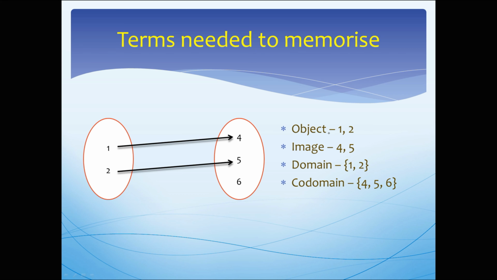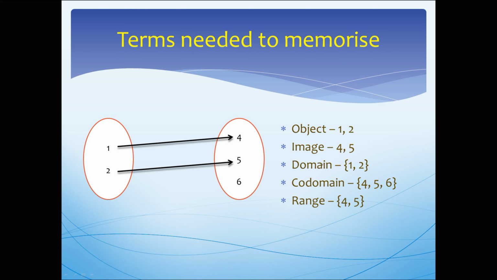Now, the second difference I want you to know is the difference between object and image, and codomain and domain: you have these special brackets enclosing these numbers. And these brackets are important. Whenever you're listing objects or images, you write them just plainly, just numbers, you're just stating. But whenever the question asks you for a domain or a codomain, you need these special brackets that you see enclosing these numbers. Now, the final thing is called a range.